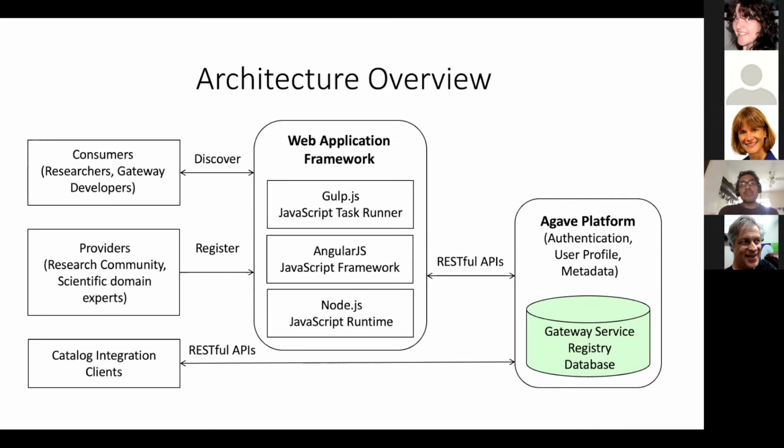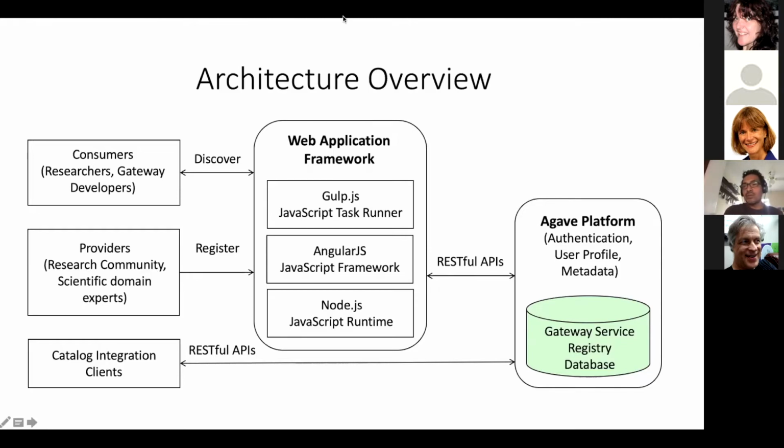As part of the architecture, we use Gulp and JavaScript, which is basically our main language. We use Angular as a front-end framework, and Node as the server that integrates all those different tools and makes everything happen.